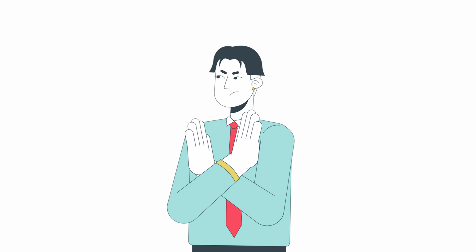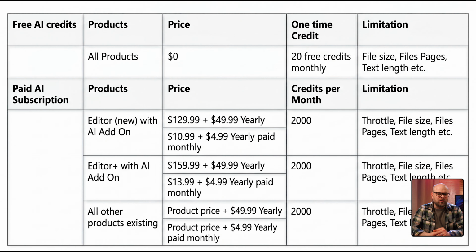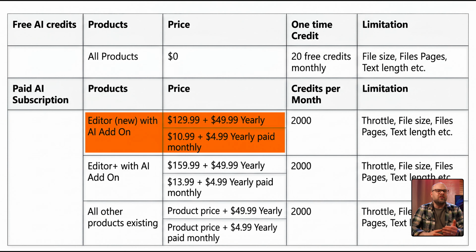However, if you're a mobile-first digital nomad or a heavy AI user, you should probably skip the $159.99 editor plan. While it adds mobile access and more storage, the strict 20 credit monthly AI limit means most power users will feel forced to pay an extra $49.99 a year just for a usable credit pool. When you combine that extra cost with the reported mobile lag on large files, the friction for power users starts to outweigh the savings. My final advice?